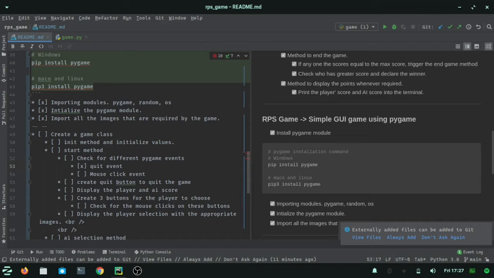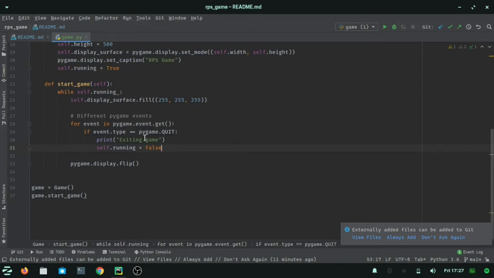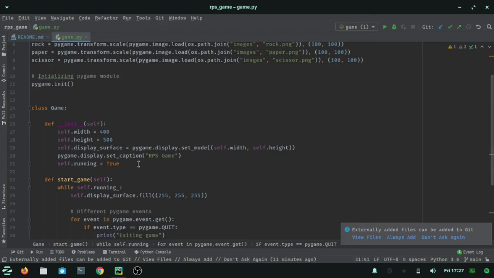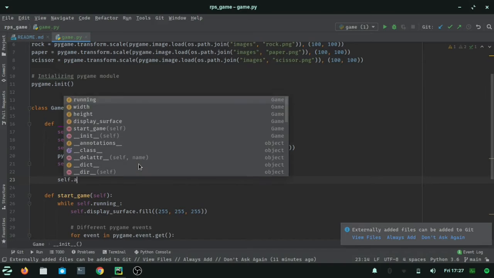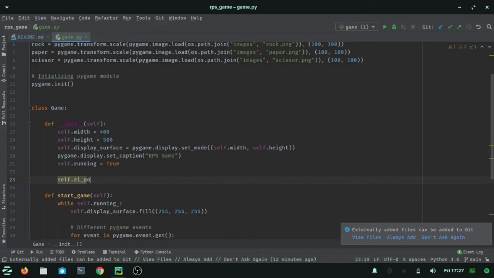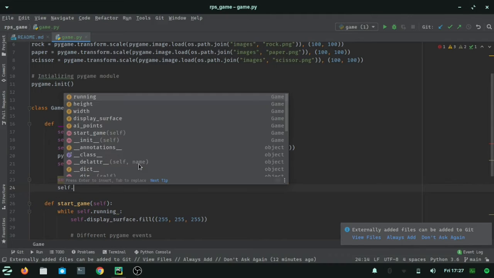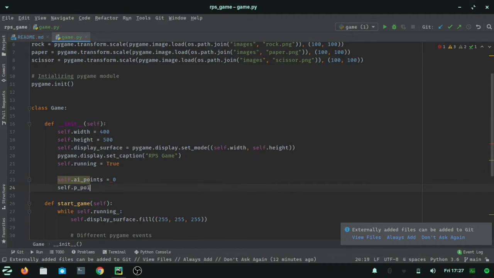Now we'll create a basic structure for the application. The basic structure includes the different values that have to be created. So we need to have self.ai_points, which initially is 0. Then we are going to have self.pre_points as 0. These are the points referring to the player and the AI.